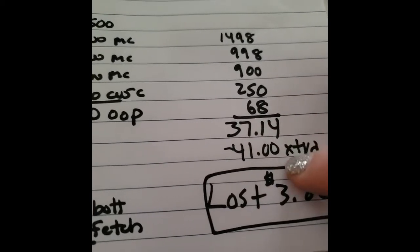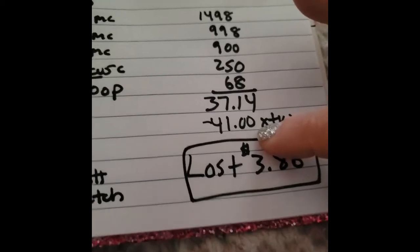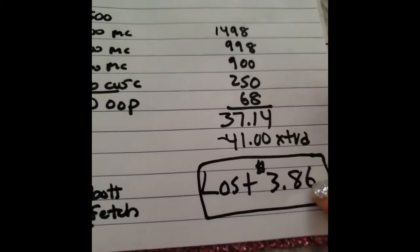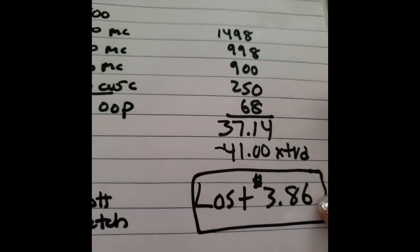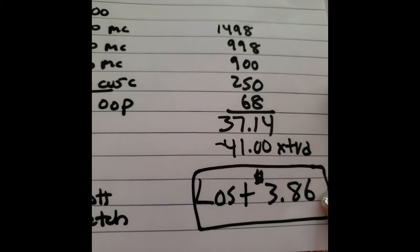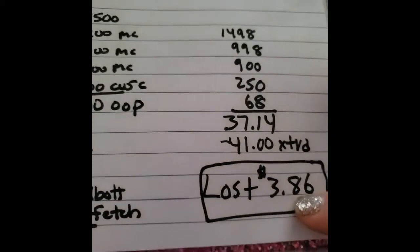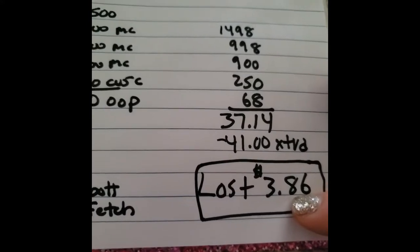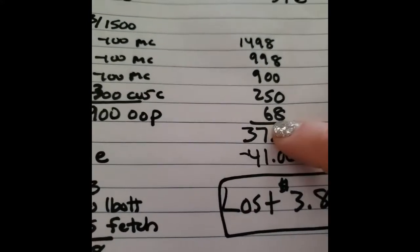I asked the girl and she said, 'Oh no, everything will be fine, you're not going to lose anything.' And I said, 'Are you sure?' And she said yes. So I trusted her. Never again. They're very nice, but this is unacceptable — we lost $3.86. And they don't give change back for the extra bucks, so we can never get that back. That is never going to happen again. Next time I'm going to make them redo the whole transaction if we have coupons that are messed up.